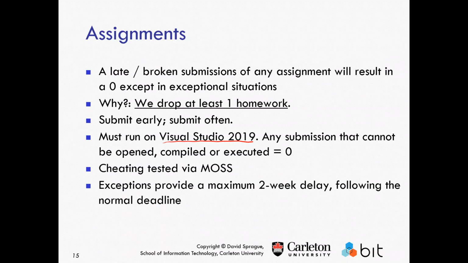It's like saying in an English essay, you change the name of all of your characters, so it's a different essay. No, it's not. There's a million and one ways to write an essay. There's a million and one ways to code something. So we are checking for cheating, and I prosecute.